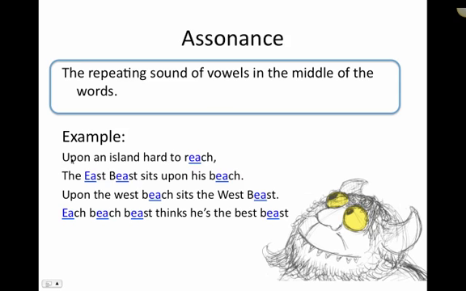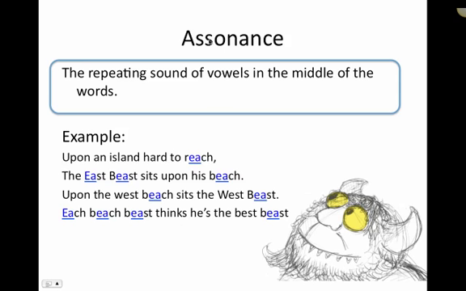So listen to the common sounds you hear in this poem. Upon an island hard to reach, the east beast sits upon his beach. Upon the west beach sits the west beast. Each beach beast thinks he's the best beast. So you have the E sound, reach, east, beast, beach, each.